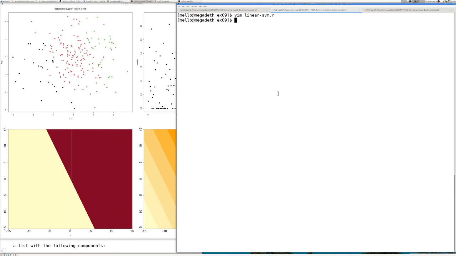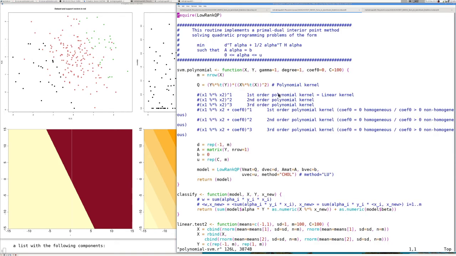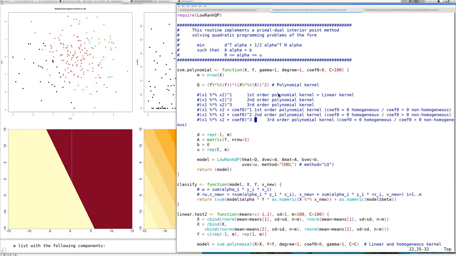Okay, so now, you know what? I prepared an additional code for you. I decided to start with the formulation of a polynomial kernel. This is my code writing a polynomial kernel. I just called my function SVM polynomial, as you guys can see.